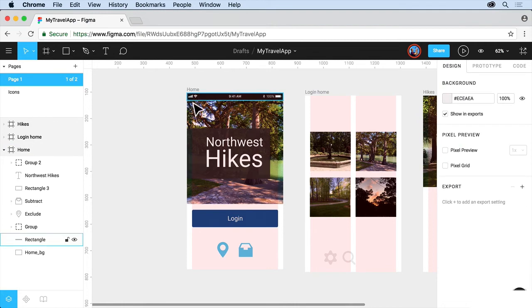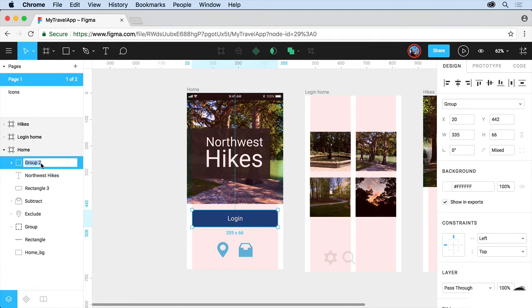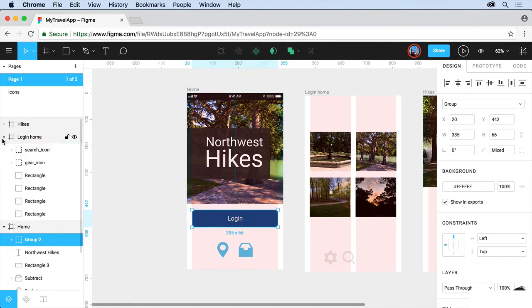Now we're going to take that and turn it into a component so we can reuse it later. But one of the other things I love about the Layers panel is that we can actually lock content. We can lock individual objects if we want to. We can hide content from here. A lot of the typicals. You can also double click on objects and rename them, or even see what's in a group, for instance. Each one of these can be toggled open and closed, so you can keep things a little bit more organized.